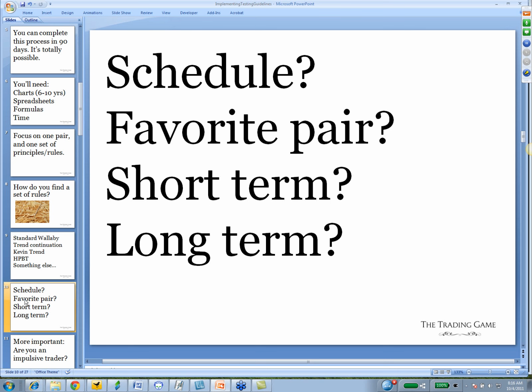You don't know exactly how to overcome some of the obstacles. And many people complete the enormous amount of testing that they planned to do, but they didn't consider some of these questions, and so they end up understanding that they have a trading system that might work, but it doesn't fit their schedule. One of the biggest problems associated with trading successfully is that you come up with a trading system that works, it fires off 3 or 4 losing trades, and then the very next trade is a winner, but you are unavailable.